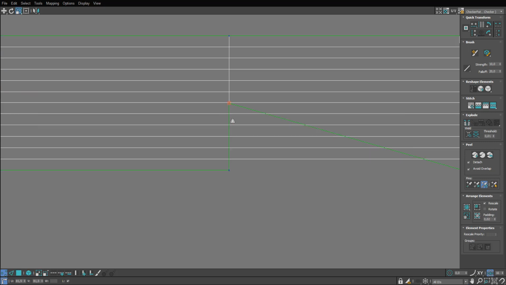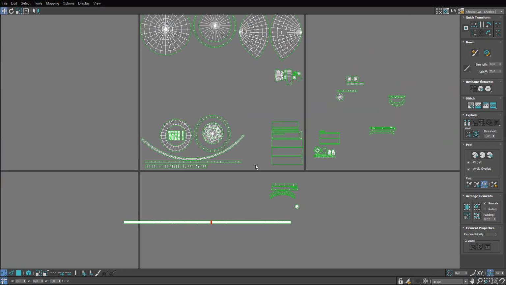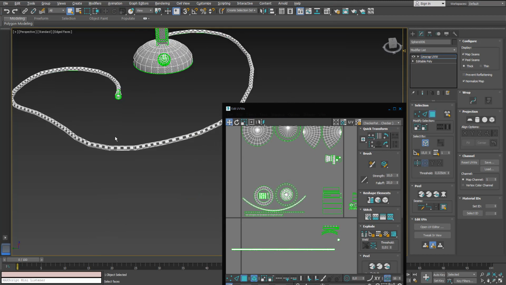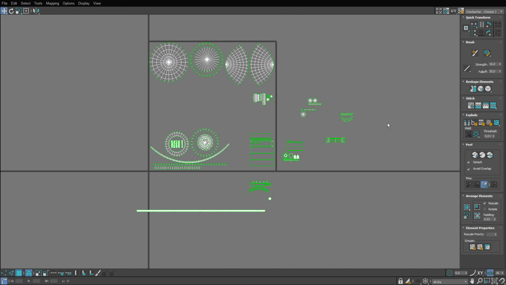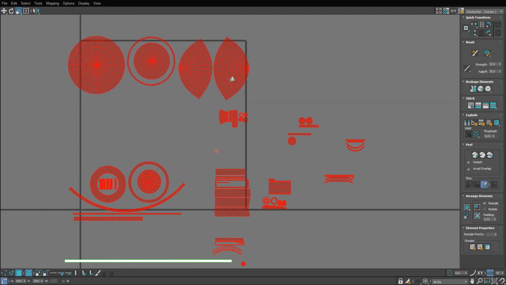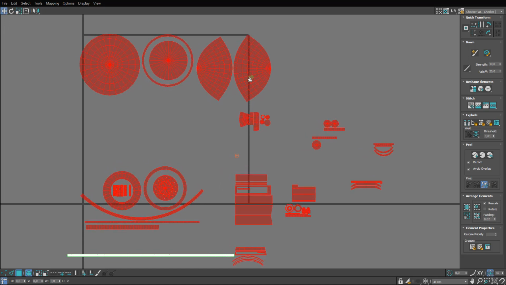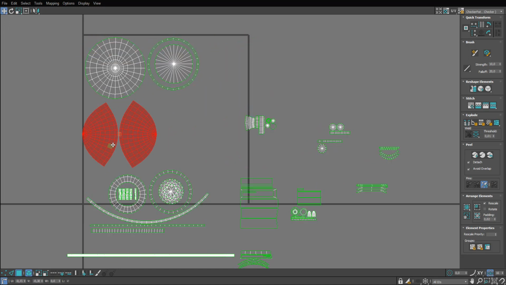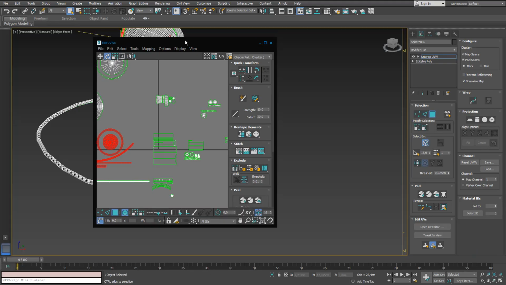Alright, so we just rescaled this wire a little bit because for some reason I think this is going to work. We're going to rescale everything, as you can see, because if we keep the size as it was before, it's not going to be enough to fill all the UV template we are creating.